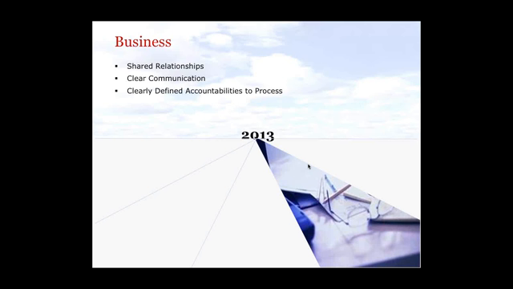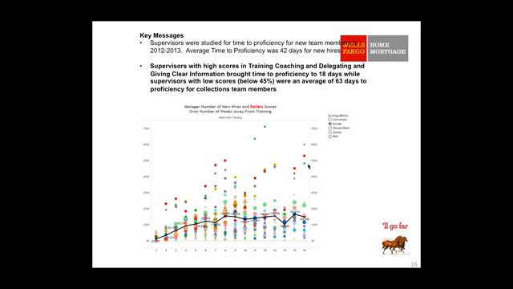So we built a good shared relationship between learning and development in HR and the lines of business. The people who are out there in retail banking require training. It's our job to ensure that they are trained in the very best way. It is also our job as trusted learning advisors to ensure that they have the information they need. My job in that functionality is to ensure that the data exists to optimize that training. So we had to have a good shared relationship with the lines of business and clear communication. Then we had to have clearly defined accountability. We are responsible as the L&D and HR organization for making sure that the business has what they need to do their job. It is not their job to tell us what they need us to give.